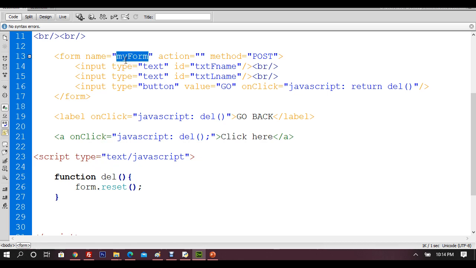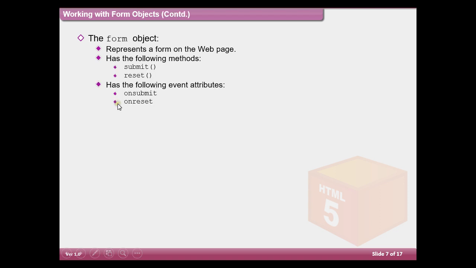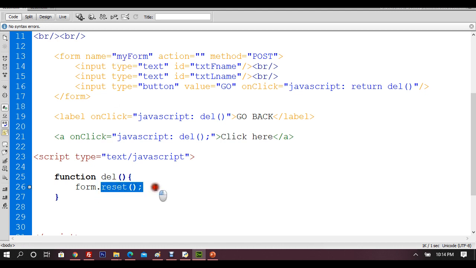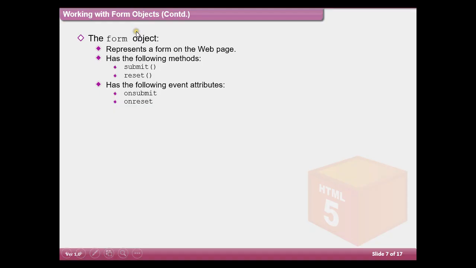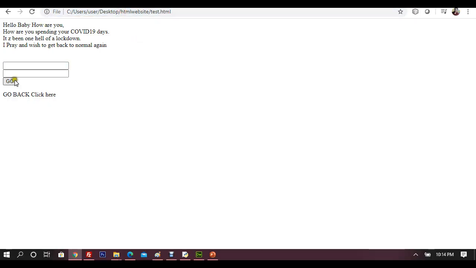So you can use this form property to do the following things. You can submit, yes, form submit. So I can say myform.submit, right? It's going to submit the form. Now you see the form refreshes here. Notice that it's going to submit, refresh, over.